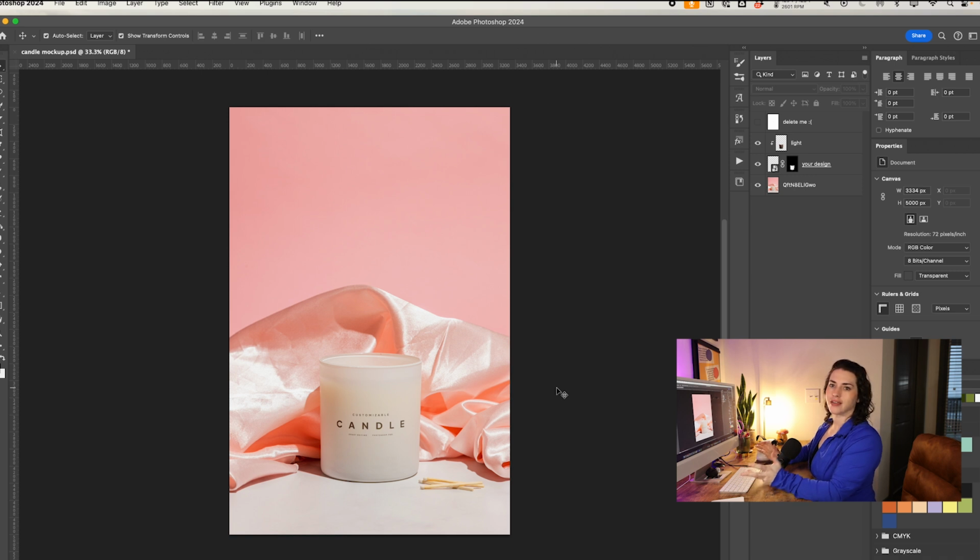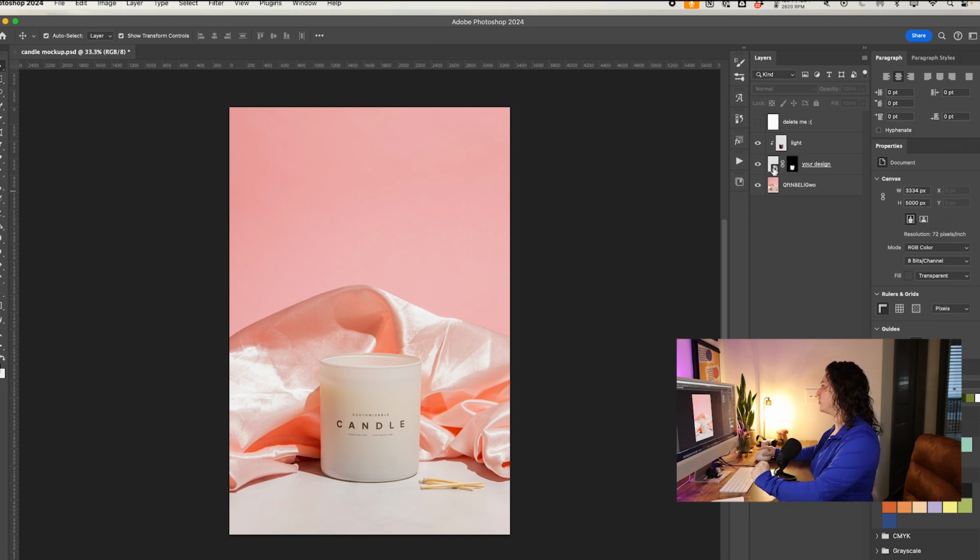So now let's kind of use it in a real world situation. Say I'm creating some sort of branding for a candle company and they want to see what their logo would look like on a candle. That's what we do. So we can mock it up. I'm gonna actually go ahead and use the design that I made in my last monogram challenge. I went back in and I edited it just a little bit to kind of tighten it up.